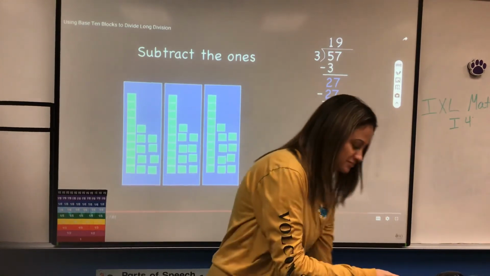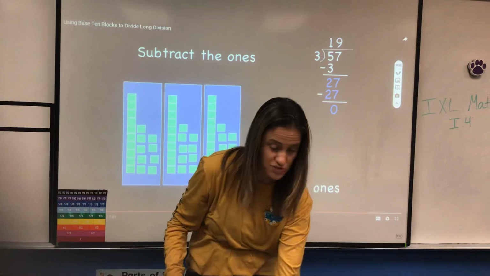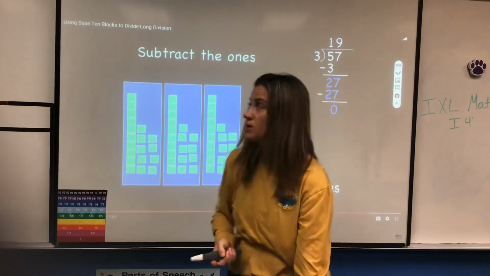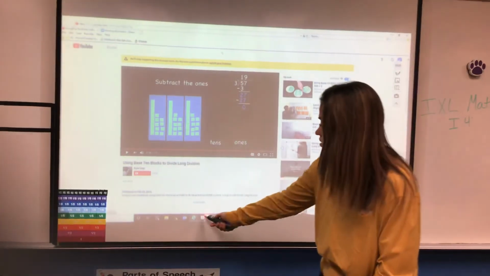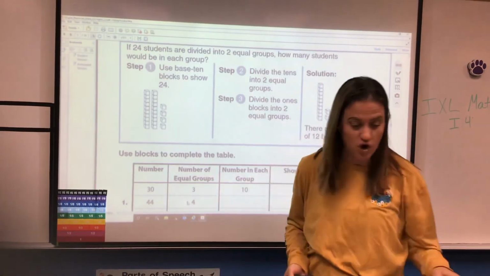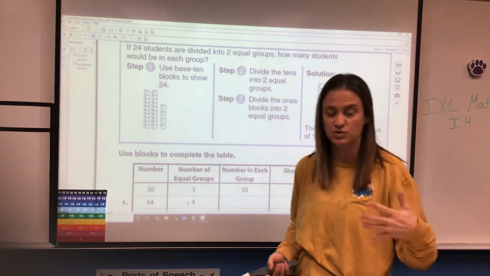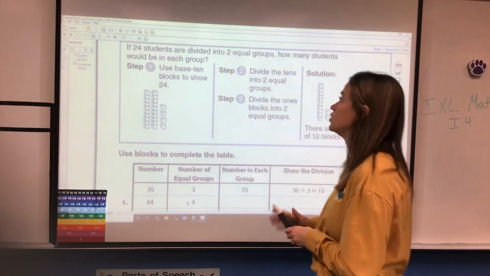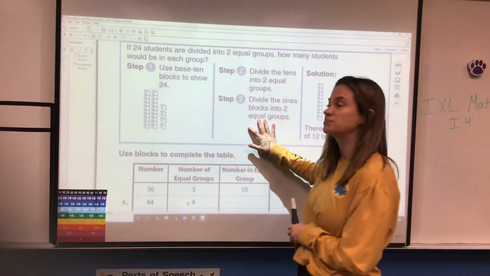All right, guys. So that's how you would use base 10 blocks if you're comfortable using them or drawing them. You may do that as well. We're going to go ahead and look at our homework. So if you have your homework page, which is homework packet, page 231 and 232, which is the word problems, you'll see this on there, and it gives you an example up top with the base 10 blocks.